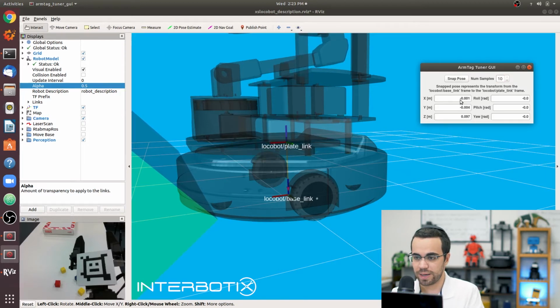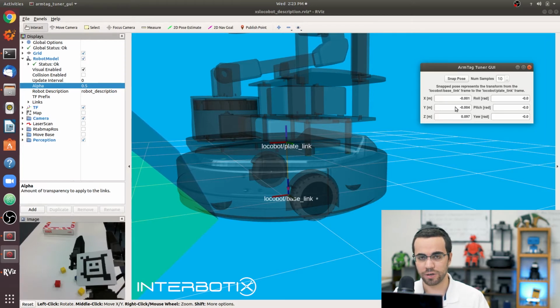Okay, so it looks like it's saying that we were off by 1 millimeter in the X direction, about 4 millimeters in the Y direction, because by default, these are both 0 in the URDF. And then Z, I think by default, it's about 8 point something centimeters. So we're off by a little under a centimeter, or about a centimeter in this case.